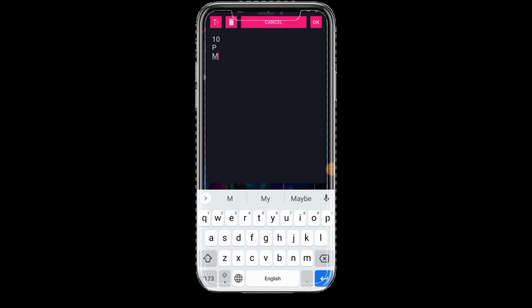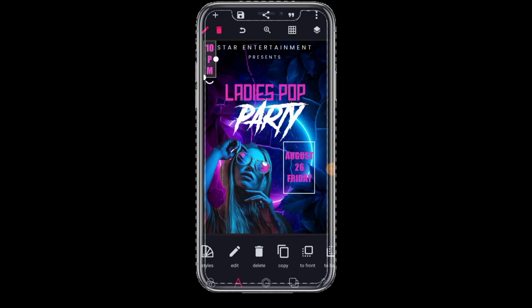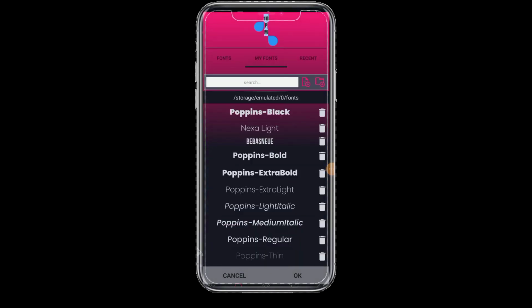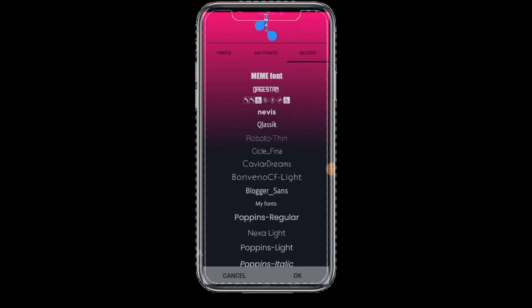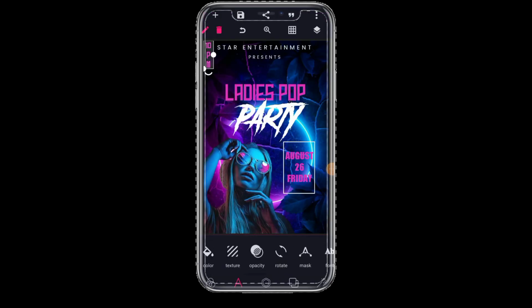Because I want it to align this way, just align it this way so that you would get it easier. I'm also going to use the digester font for this one. So you can make it bold, and then increase the size, place it somewhere here.